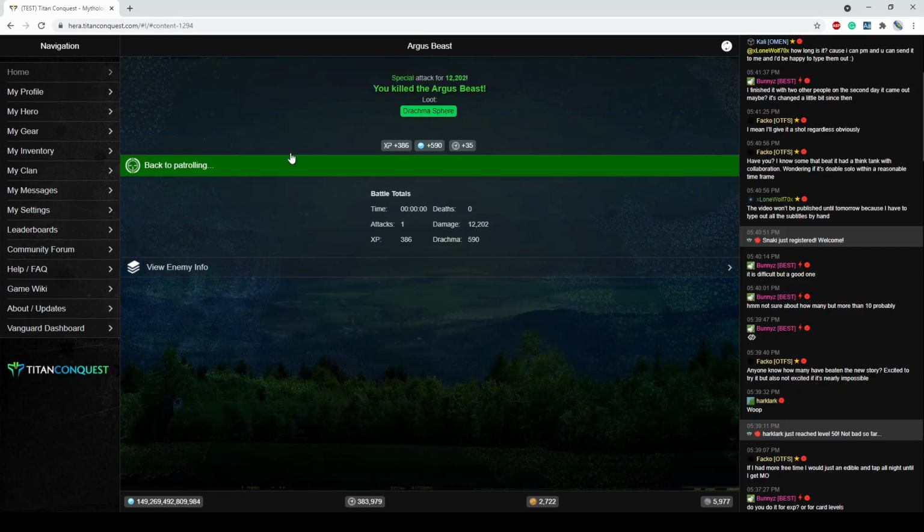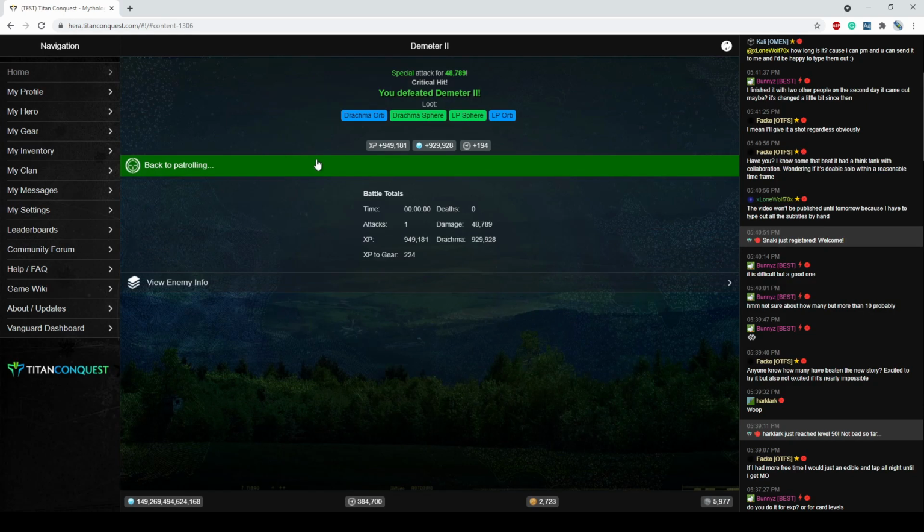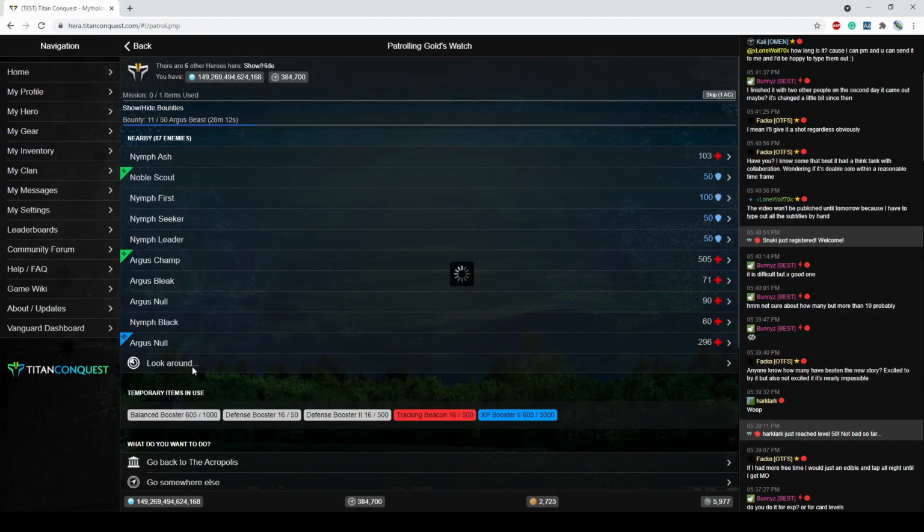So you'll see here I had one pop up, another one pop up. Another one pop up. Why do I do that? Well, I like to get the goodies from chests, and I like to get the drops from Titans. They always give good experience regardless of where they're at. And then if none of those are there, then you can patrol around a little bit.